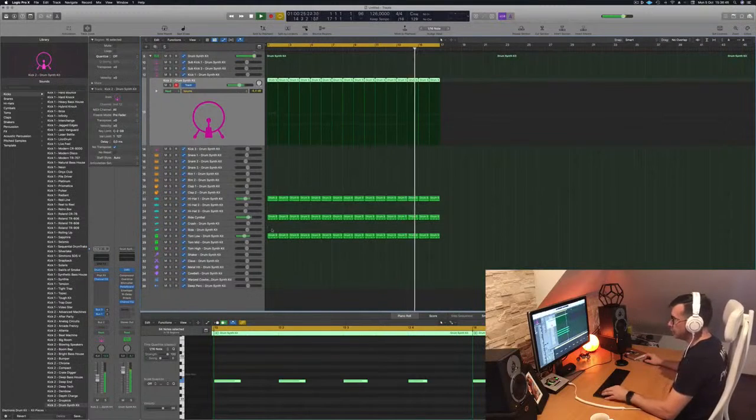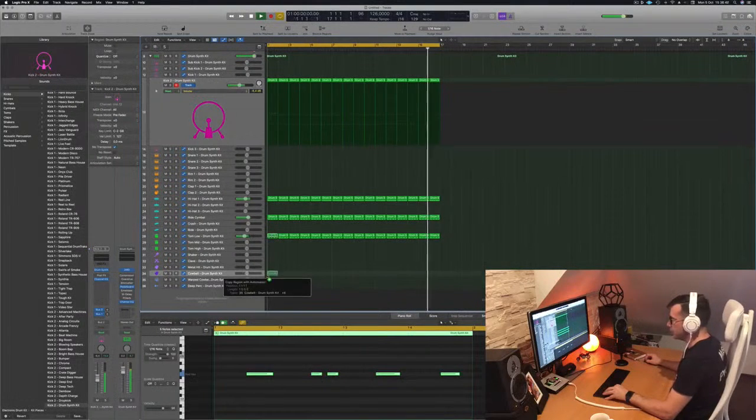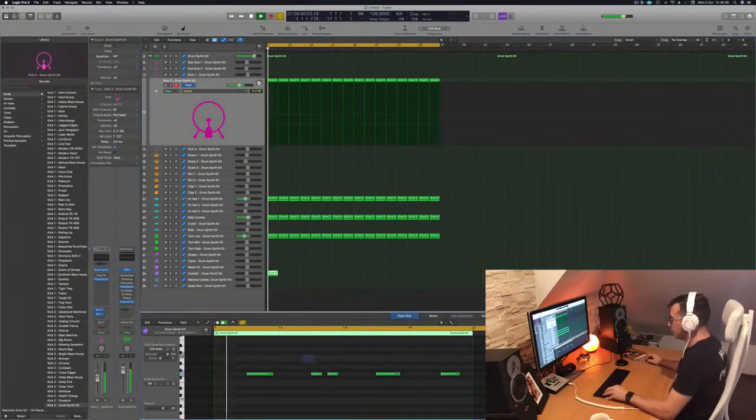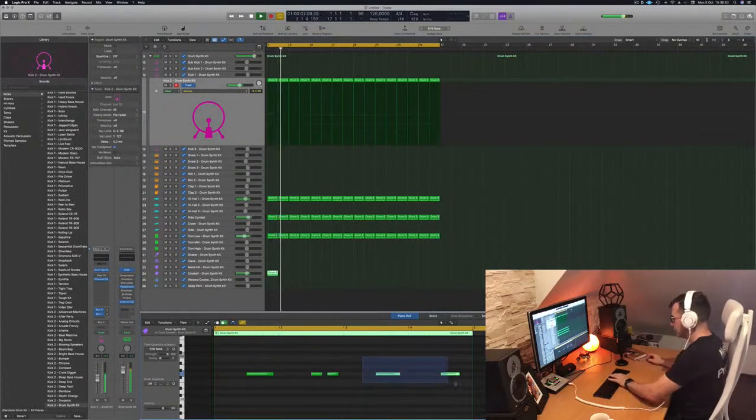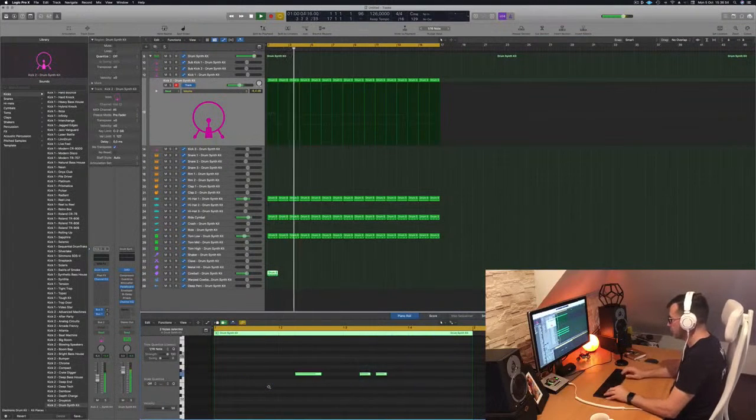Then, what do we need in there? I would say a nice cowbell synth with a different pattern. Take this pattern here, and I take those two hits here, bring it here.